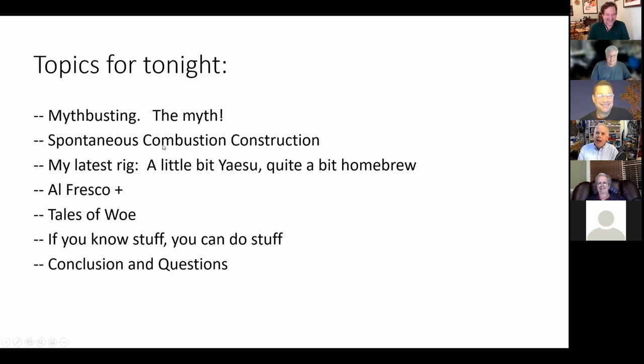You're sitting in the shack. There's a pandemic. Maybe your wife's traveling. She's gone to visit her family. You have nothing to do in the house. You start looking around. You look at all that junk box you got there. And the next thing you know, you're building a transceiver: spontaneous combustion construction. That's sort of what happened with the Mythbuster.